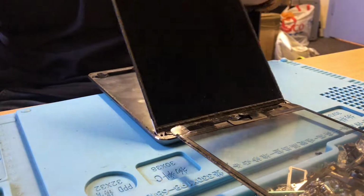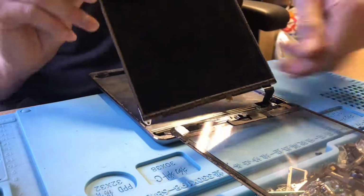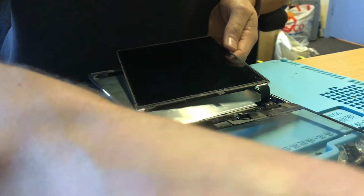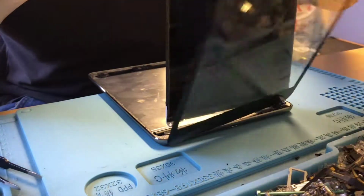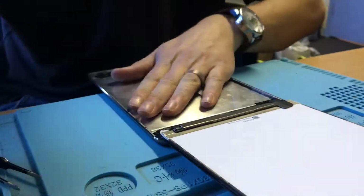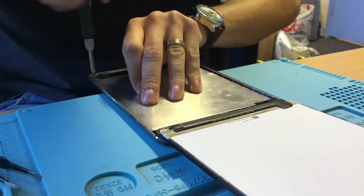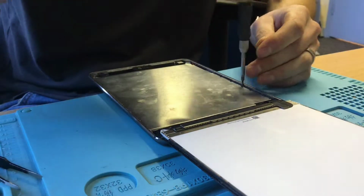So that's LCD coming up now. So there you go, that's the LCD off, and we've got one of the tabs to hold the screws in, which is broken off as well. So that's great. About half the screws missing from this shield here that shields the battery behind the LCD. So I suppose that makes my job a little bit easier. I only have to undo, there's 1, 2, 3, 4 screws in it. So that is literally half the screws that should be in there.